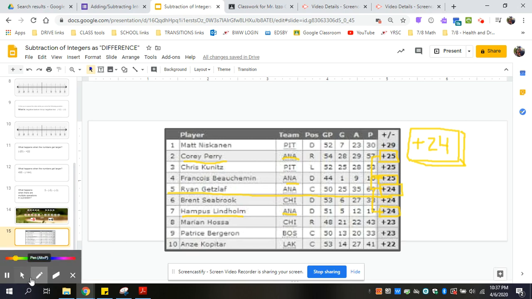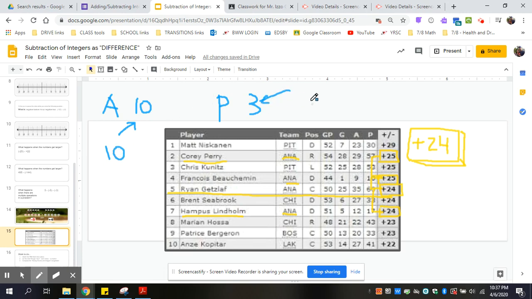To break it up another way, in a hockey game, if Anaheim has the score of 10 and Pittsburgh has the score of 3, Anaheim wins 10-3. If Ryan was playing for all 10 of those goals and he was off the bench for the 3 that Pittsburgh scored, he would have a +10 rating. But if Ryan Getzlaf was playing for all the goals, but also playing for all of Pittsburgh's goals, he would have a rating of +7.